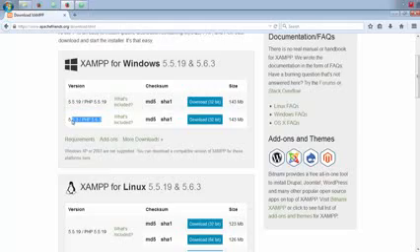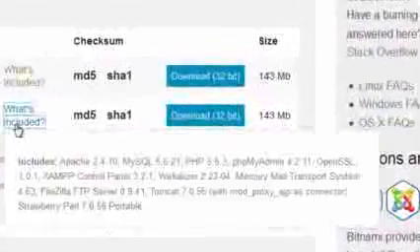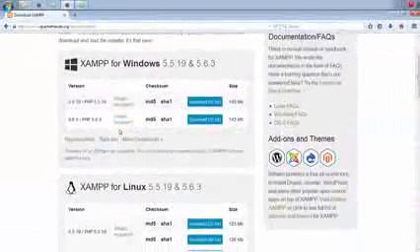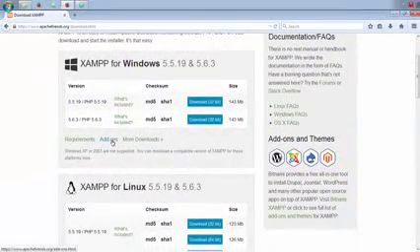The currently stable version is 5.6.3, which includes Apache 2.4.10, MySQL 5.6.21, PHP 5.6.3, phpMyAdmin 4.2.11, OpenSSL, Xampp control panel, web analyzer, Mercury mail transport system, FTP server, FileZilla, Tomcat server, and Strawberry Perl portable edition. So it has more than the normal server we require here.